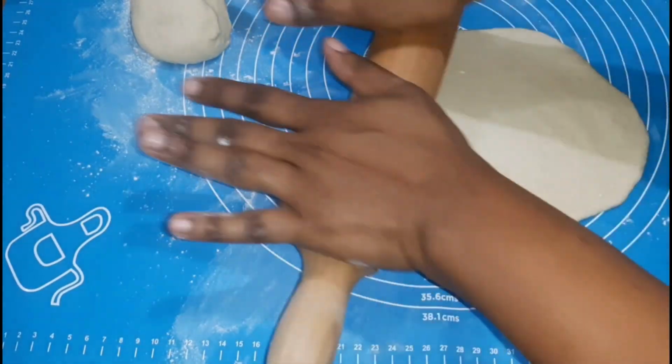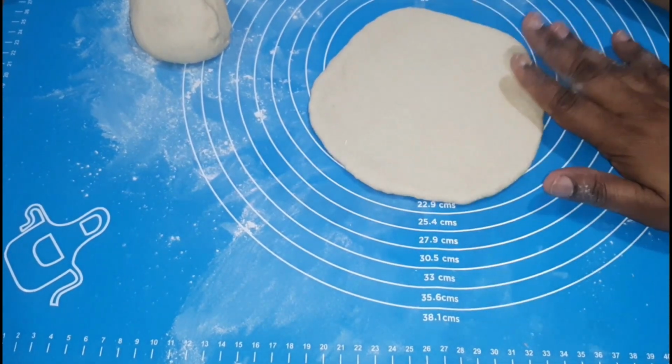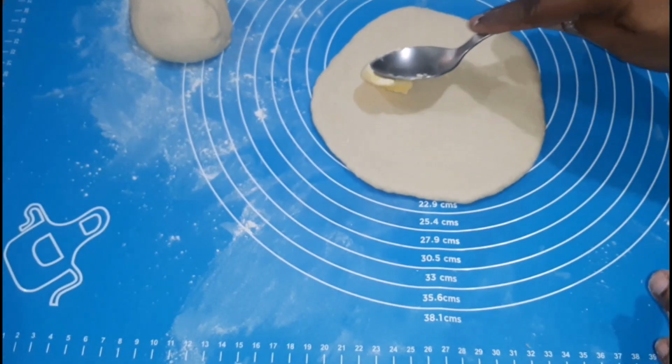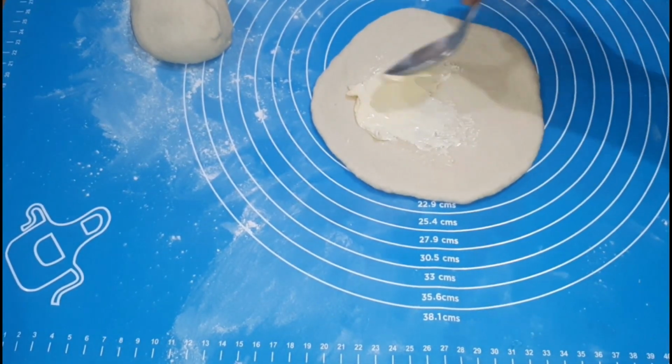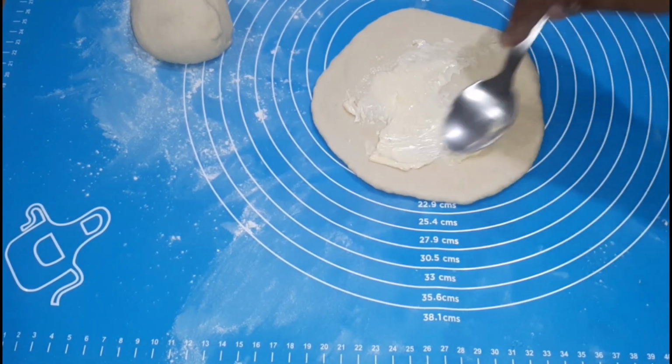So I have some softened butter. It's not melted, softened. If you use melted butter, it will ooze out of the butter bread or the flap. So I'm just adding it to the middle of the suckle, and then I'm just going to take that half and put it over the other half.